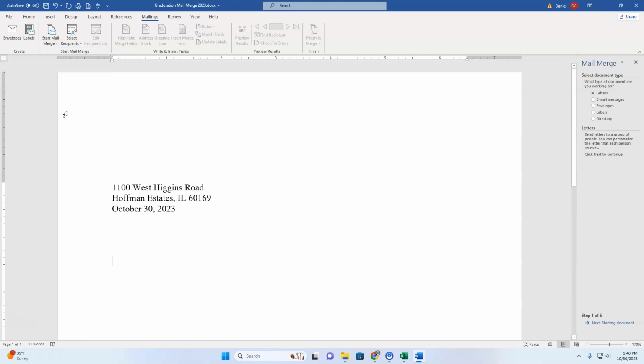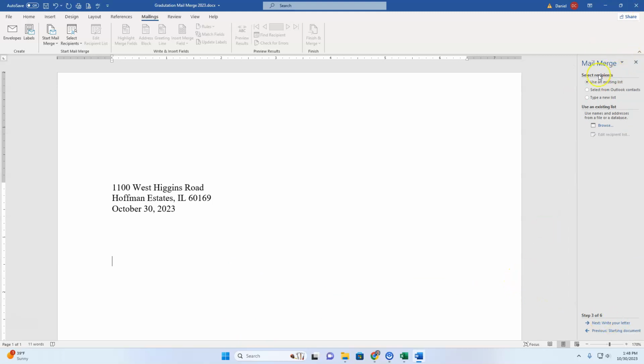and we will use this each and every time. The first 2 steps, we're always going to hit next. We are writing a letter, so it's the first thing that's already there. You can go ahead and click next, and then additionally it's asking select your starting document. The document that we are on is going to be our starting document, so you can go ahead and click on next again to move into step number 3.